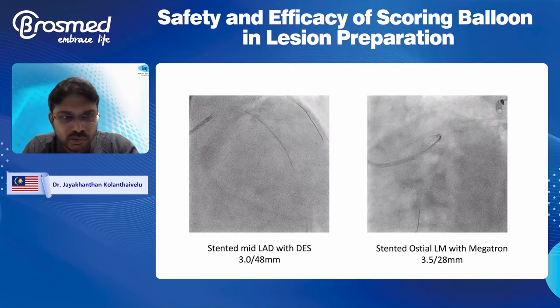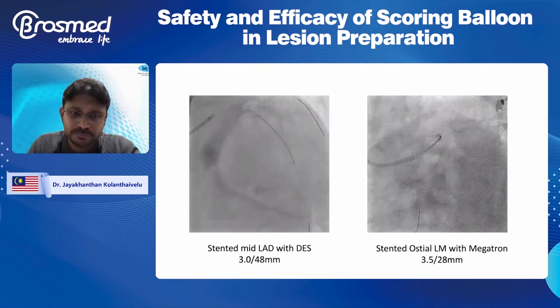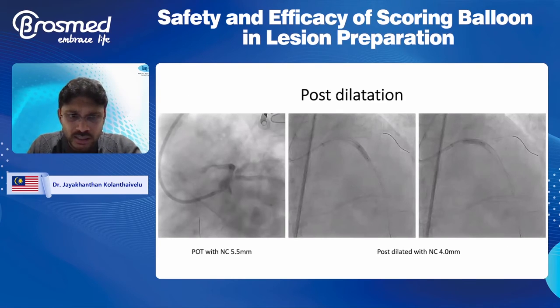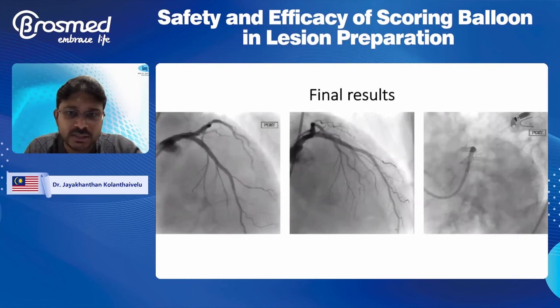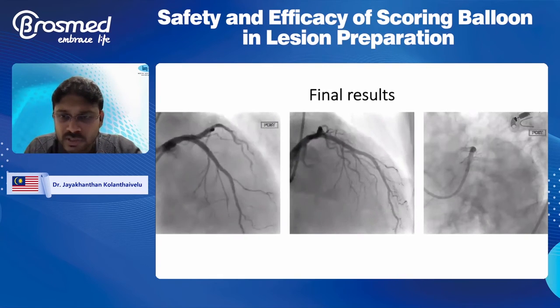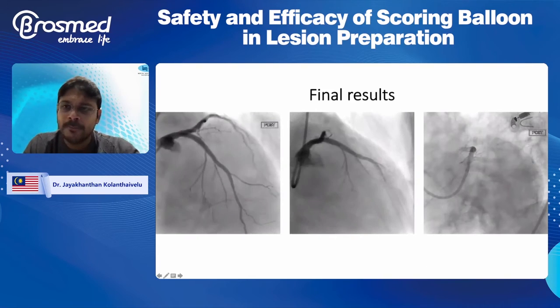Let's not muck around. So we took a 3.0/48 DES, and then we proceeded to the left main with a 3.5/28. The reason why we use the Megatron is because the left main was a 5.5 vessel. So we post-dilated the left main with a 5.5, and then the rest of the system with a 4.0, and this is the final result. We lost the first diagonal there, but it's a very small branch. Otherwise, excellent results.